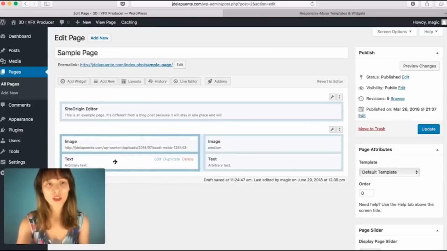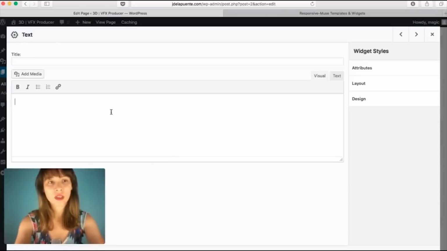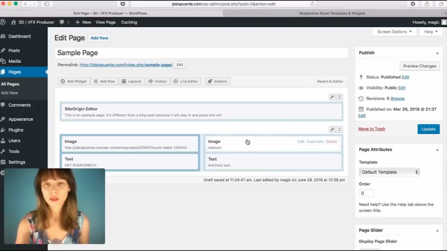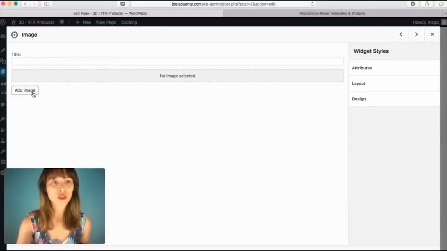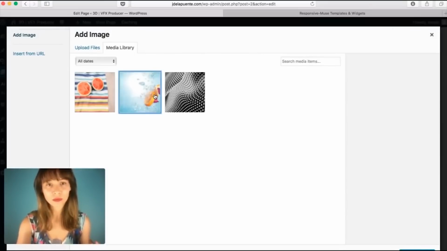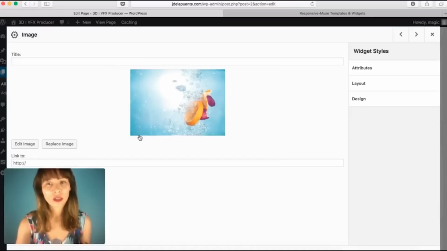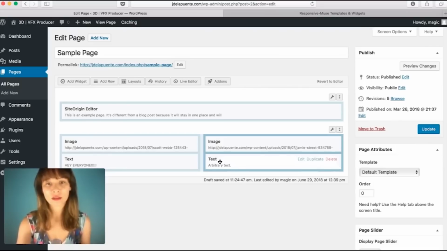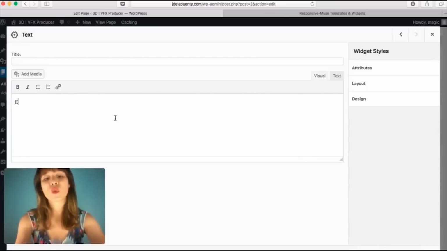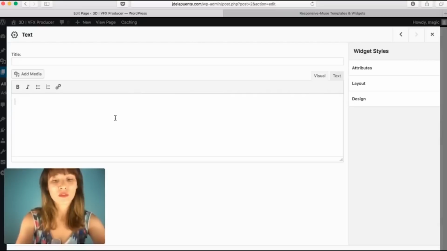So here I have an image. This is the text, and I'm just going to type this fast. And I'll do the same thing. I'm going to add an image, this one over here, exactly the same way. If you find that I'm going way too fast, don't worry. This is just a preview of what you will be doing in the following chapters.